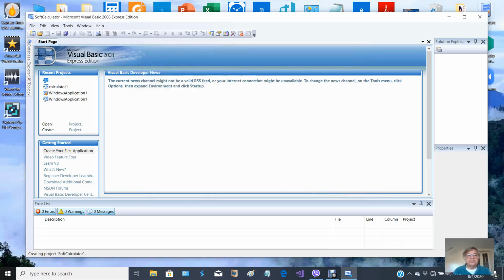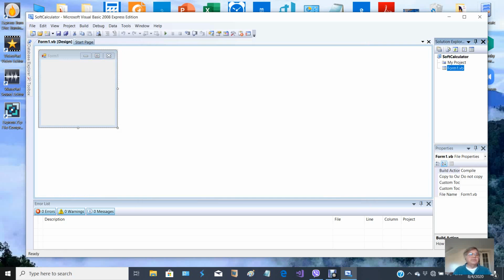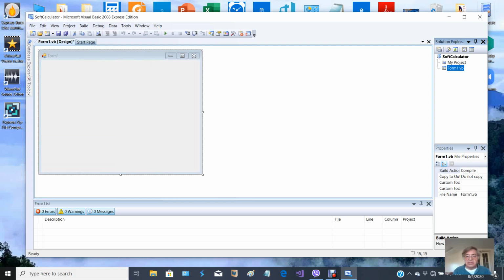Okay. Here we have what's called Form 1. Form 1 is basically the main program that will call all the subroutines and the procedures to build your program.